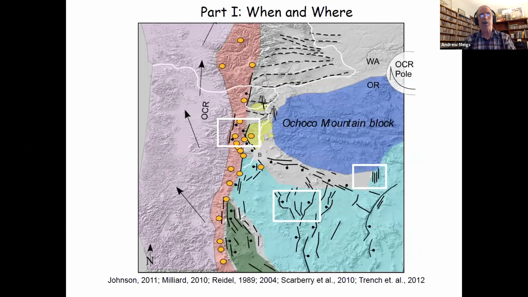So what we're going to do here to address the where and when is to show you a quasi east to west transect from some work that my student did out here near Crane, Oregon, which is the site of Oregon's only public boarding school, the Crane High School. Then look at work of another student who worked in the Lake Abert area for his PhD dissertation, and then revive a very old set of papers by Gary Smith, who constrained the age of faulting here on the westernmost edge in the Green Ridge area.